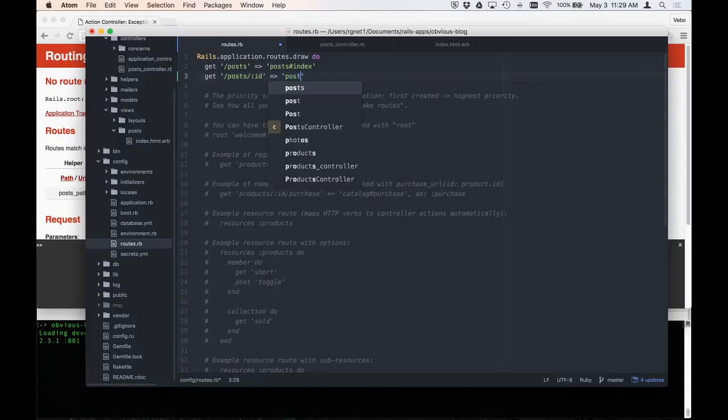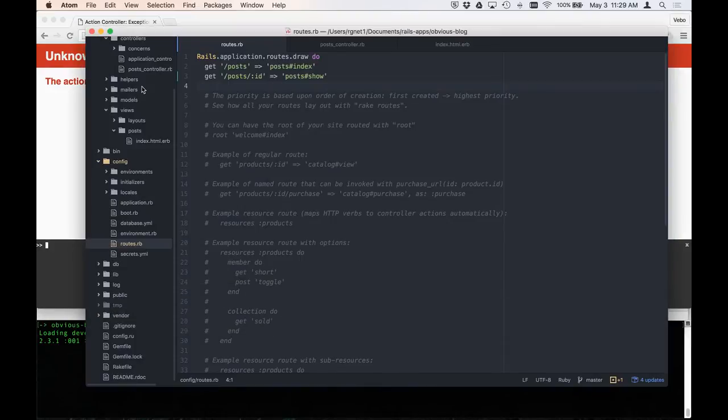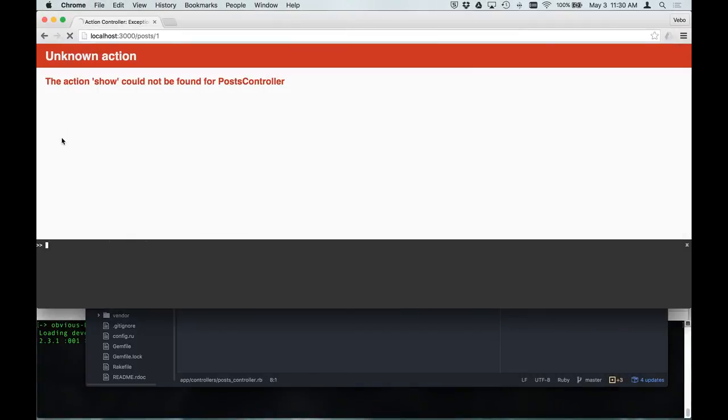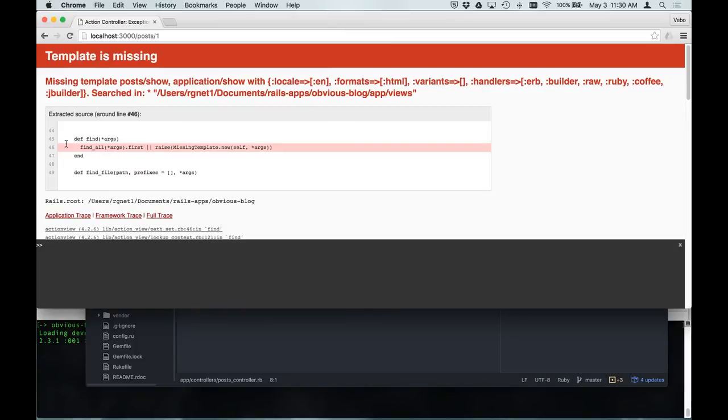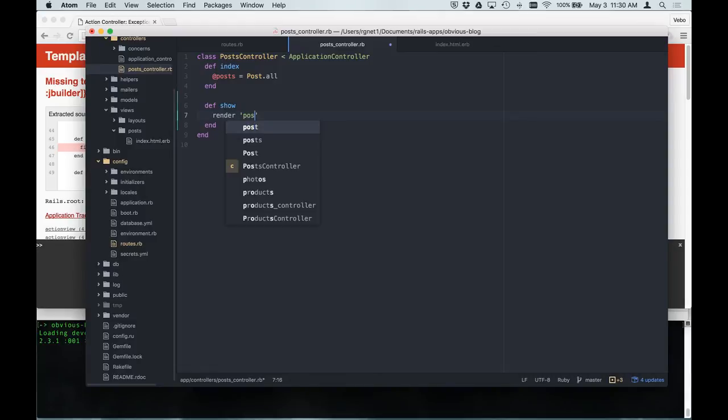Then we're going to go ahead over to our posts controller and into our show action. So let's see what that does. We've no longer got a routing error, and it does recognize the post controller, but it's saying I don't have an action show. So okay, let's go ahead and give it a show action. We'll go back to our post controller, and we will create a show action and refresh there. And we have our missing template just like before. So this is working, and remember it's typing out render posts show here, but it does that automatically for us, so we don't need to include it.